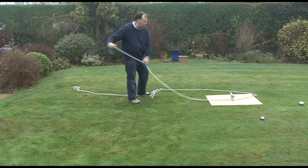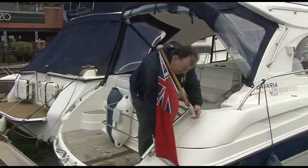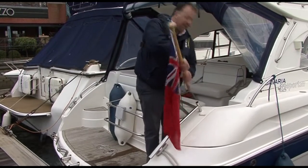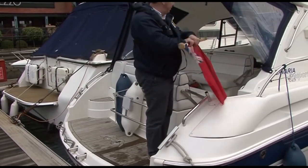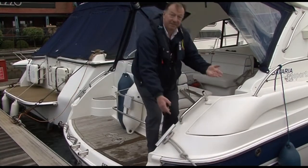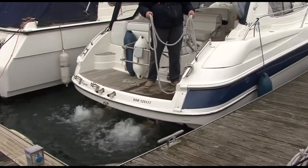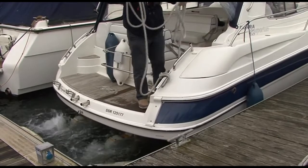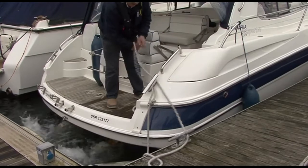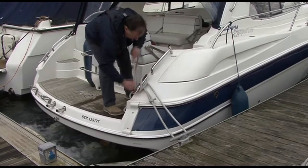Of course, lassoing conditions here were perfect — a nice rope and no restrictions. The minute you go on a boat, you find there are things in the way. Here we have the ensign right in the way of any mooring or lassoing activity, so we'll remove it for the time being and replace it when we've finished. Now we're in business and can get hold of anything we like. Coming in for a very short distance lasso — two coils in either hand, a single part of the line between them. With the cleat lassoed, we take up the slack carefully; we don't want to flip the line off the cleat. And then make fast with an oxo to the cleat on board.